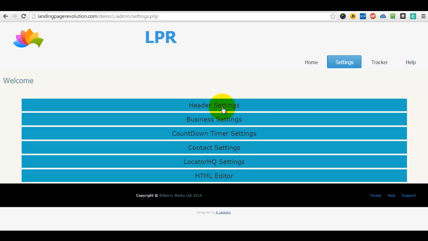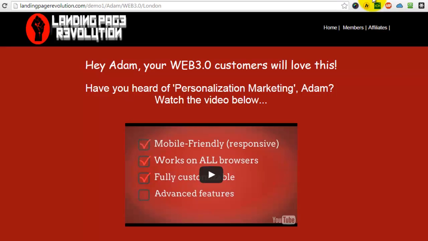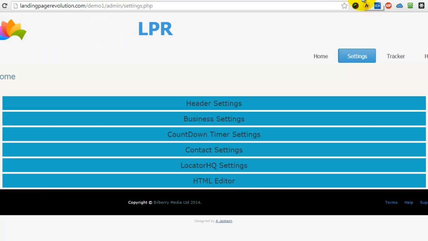So to start getting your page set up, all you do is go for the header settings first. Let me quickly show you what you'll be seeing, where that will appear up here at the top. So we're looking at the logo, the background color, and the links here. Plus you can customize the page title, which isn't actually seen when you look at a page like this through the browser, but it can be seen by some or be shown by some browsers. So let's have a look at that.